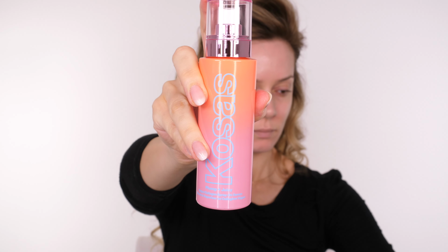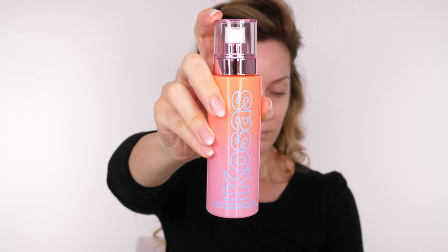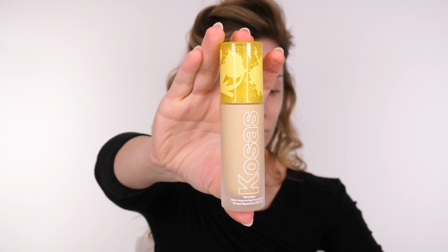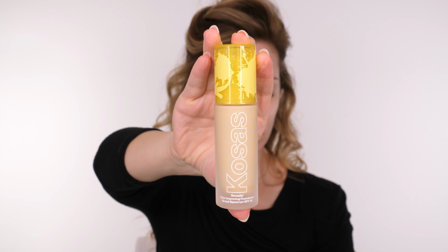I've gone to this effort, however I am going to pin it out of the way so you probably won't really see much of my curls today, but it means once I've finished I will have nice hair for the rest of the day. To start with, I'm going to use this Plump and Juicy Vegan Collagen Spray On Serum by Kosas. This literally arrived at my door before I started filming, so I have some new products to use. Over that, I'm going to apply the Kosas Revealer Skin Improving Foundation, which has an SPF of 25. On my skin at the moment, I only have some SPF on from earlier. That's why I use the serum spray just to revive my skin a little bit.